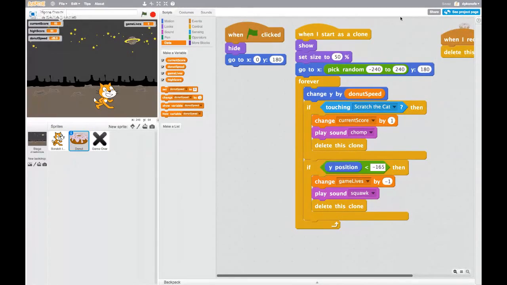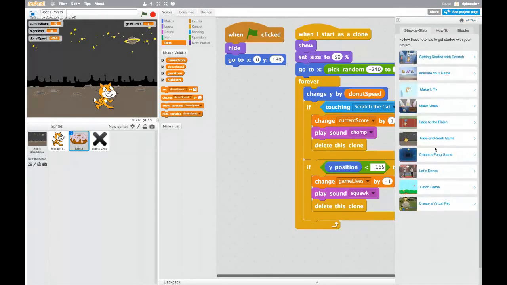I was going to mention, sorry to cut you off, Bob. If everybody can still see my screen, on the right-hand side there's a little question block, right on the top right-hand corner. The Scratch team has already made some tutorials that are not very in-depth, but they're very basic ways to use all the different blocks.